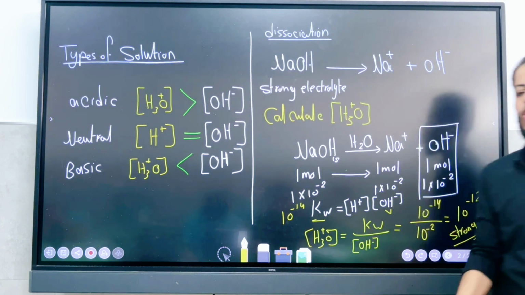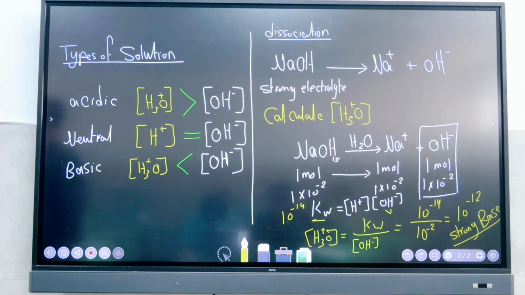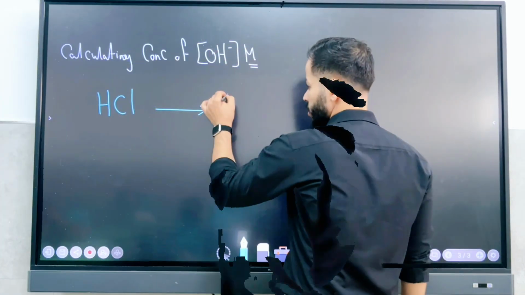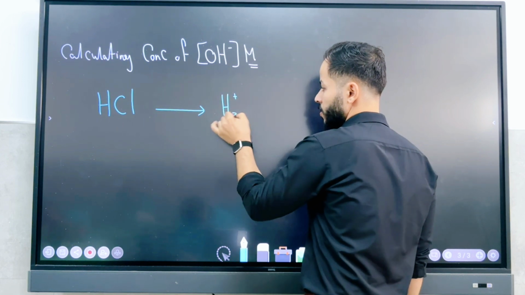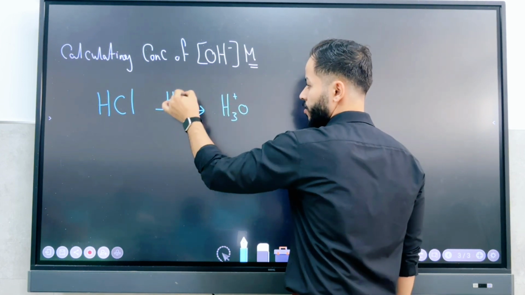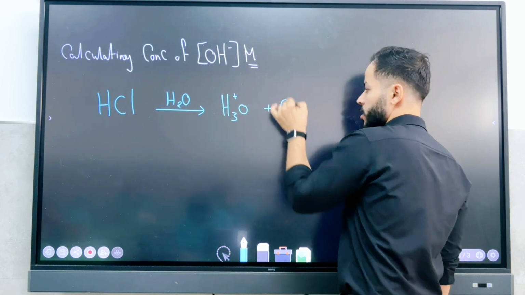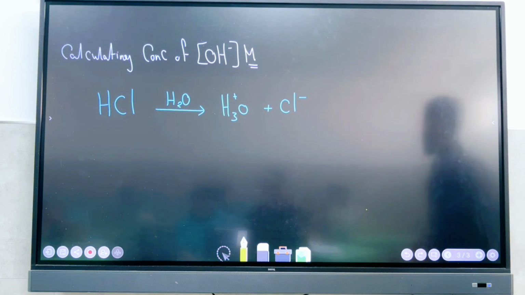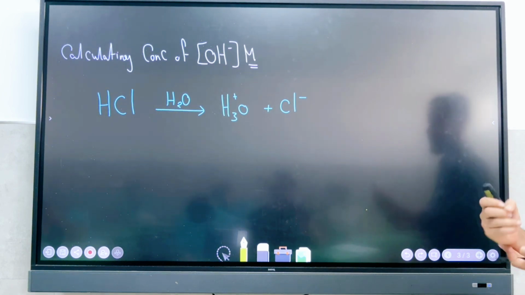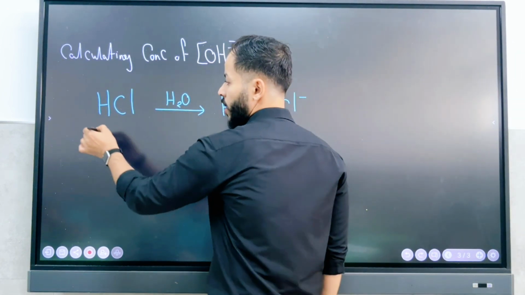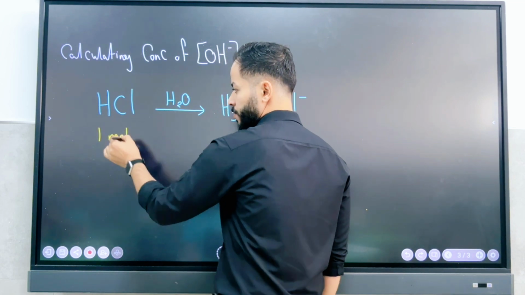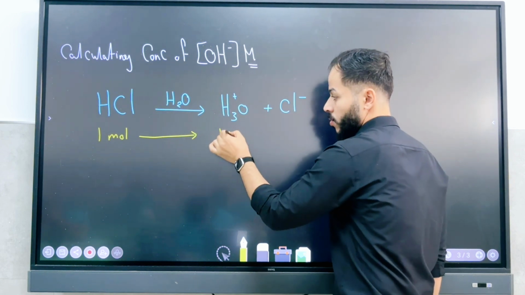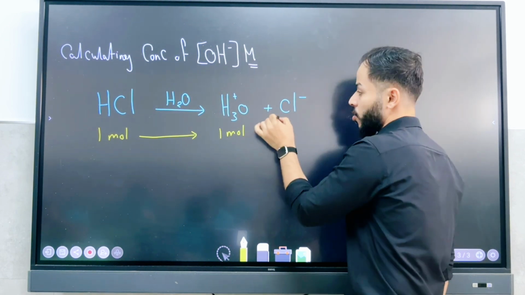Let's do the same thing to calculate the hydroxide ion from a hydronium ion, okay? Easy? So this gives us a hydronium ion, of course in excess of water, don't forget that, plus the chloride ion. Walid, help me. Here I have 1 mole of HCl. It produces how much hydronium? 1 mole. And how much chloride? Also 1 mole.